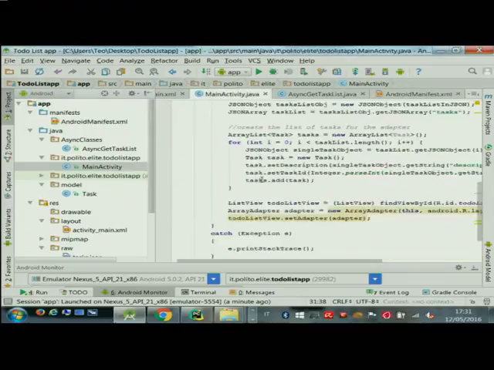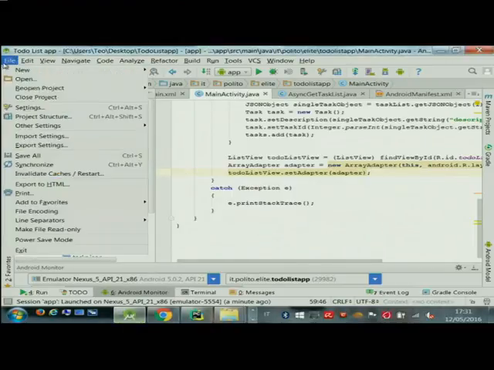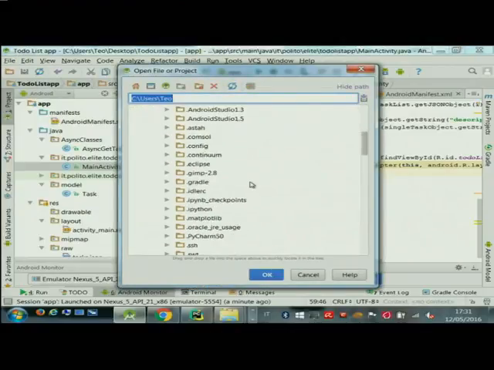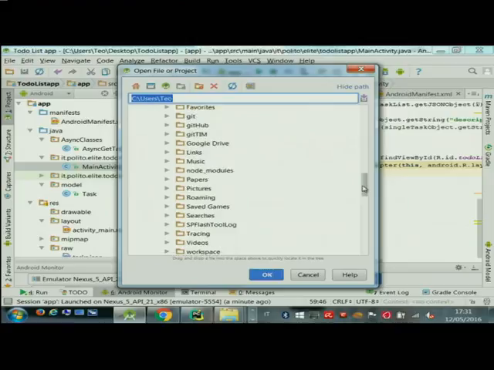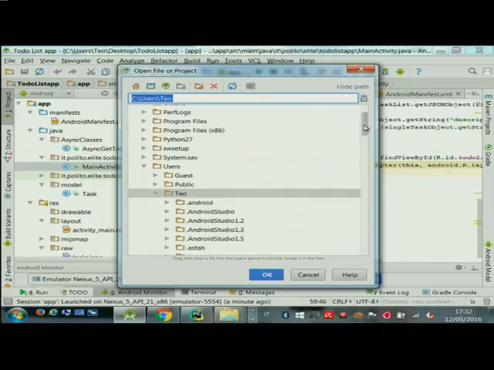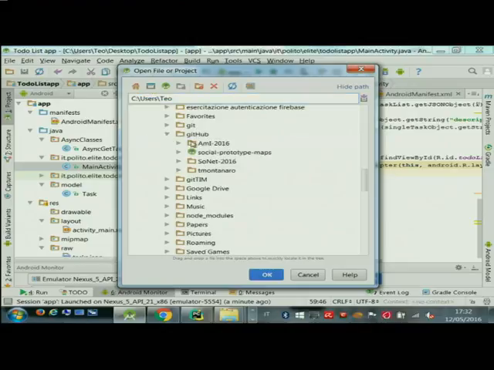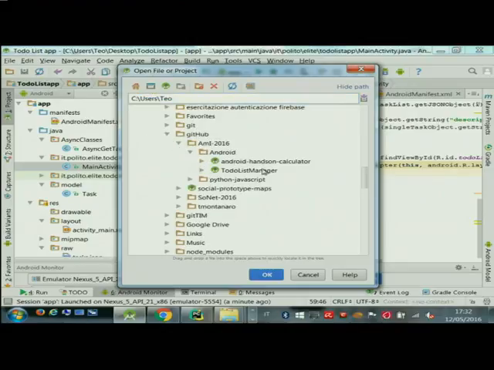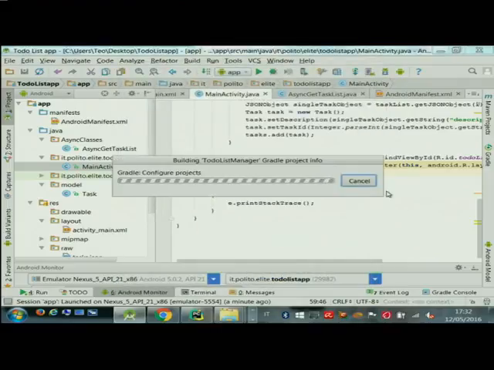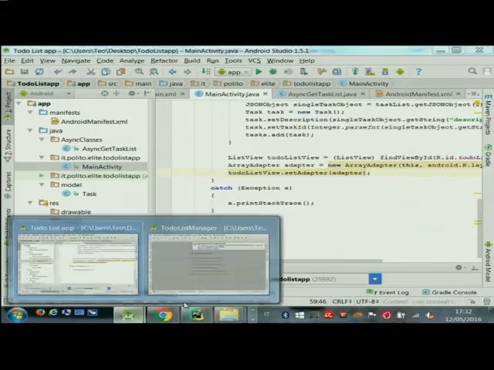So I wanted to show you a lot of other things. I will show the complete version of the application that you will find on the website, and I will discuss it with you in the few minutes that remain in the lesson. So let me take it, Android to-do list manager. So I did the same things that we did during this hands-on, but with something else.